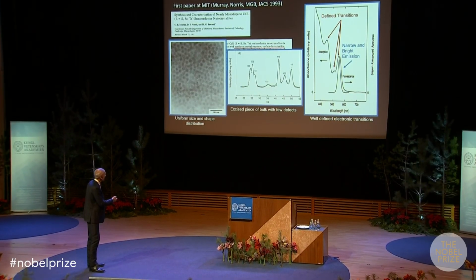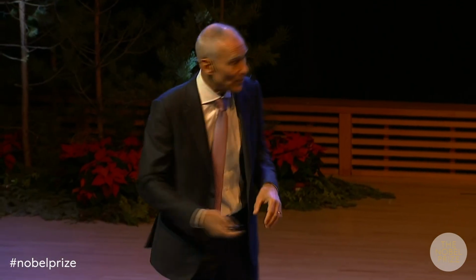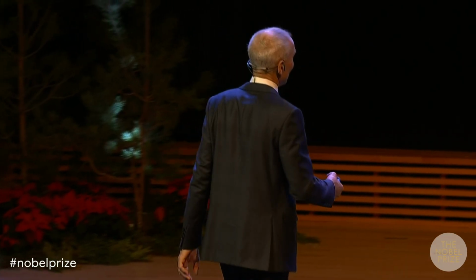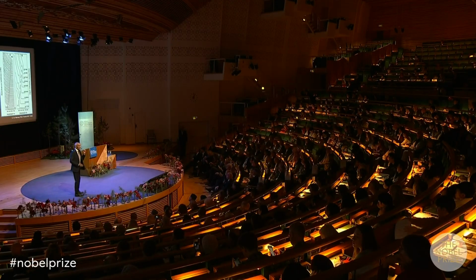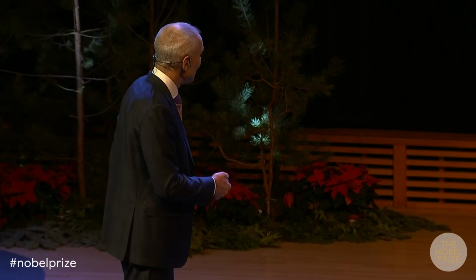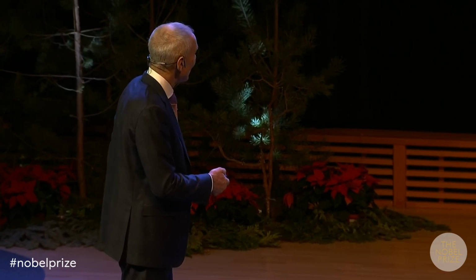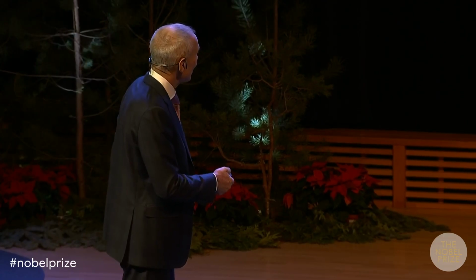much narrower than before, right at the edge here, and much brighter than before, around 20% or 30%, what we call the quantum yield, which is the ratio of the photons that come out to the photons that we put into the material. 100% is the best that you can do. And the exquisite tunability that Chris Murray was able to do with this synthesis is shown here. So this is a size series, and you can see the change in the color. This is 400 nanometers is blue, 700 is quite red, and you see the change in color.